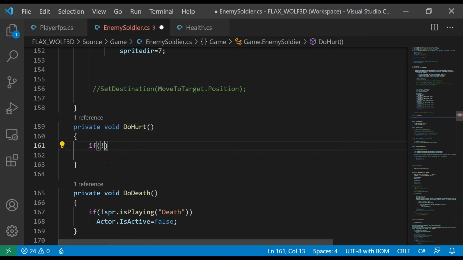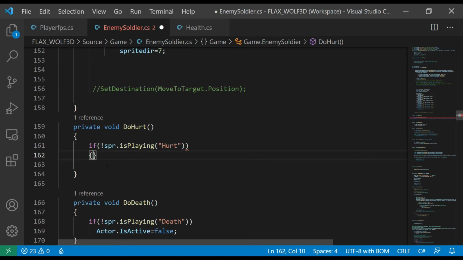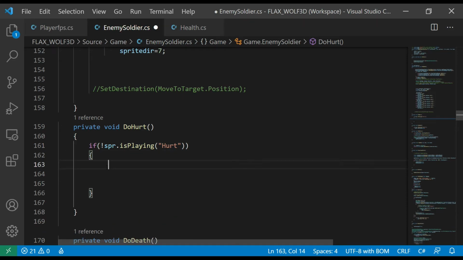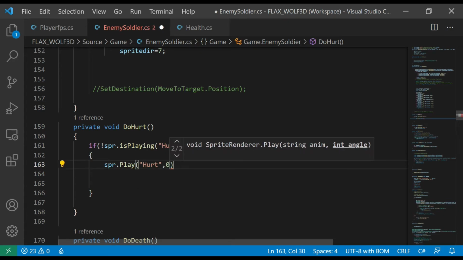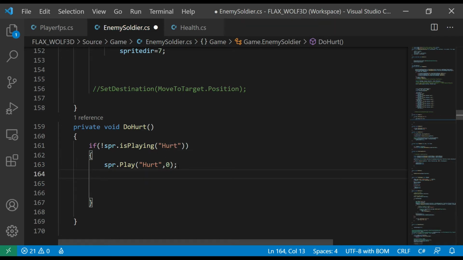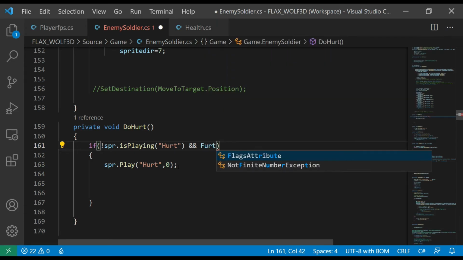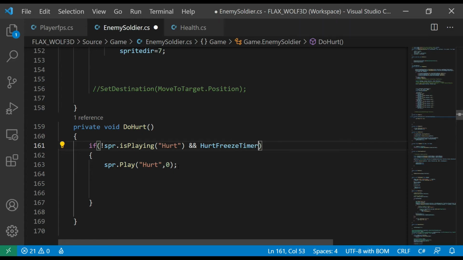In the DoHurt, if we are not already playing the hurt animation, we will play it. But also, we will not allow more damage to be done for a certain amount of time, to avoid the animations overrunning themselves and giving an unfair advantage to the player.